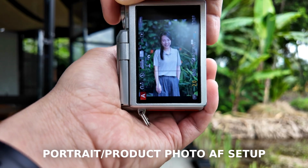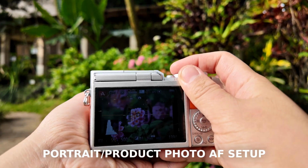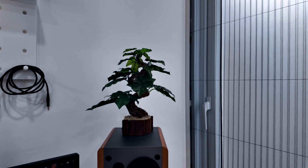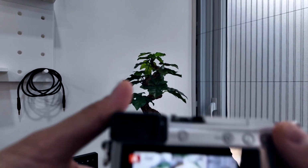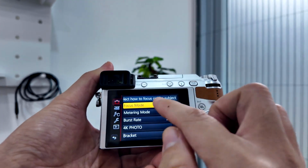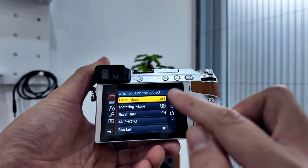However, if you need a bit more critical focusing, for example, for portrait photography, if you have a little bit more time and you want to try to nail the focus, I will share my next focus setup with you. So for the next setup, we still want to go into the focus mode and make sure that it's on AFS.